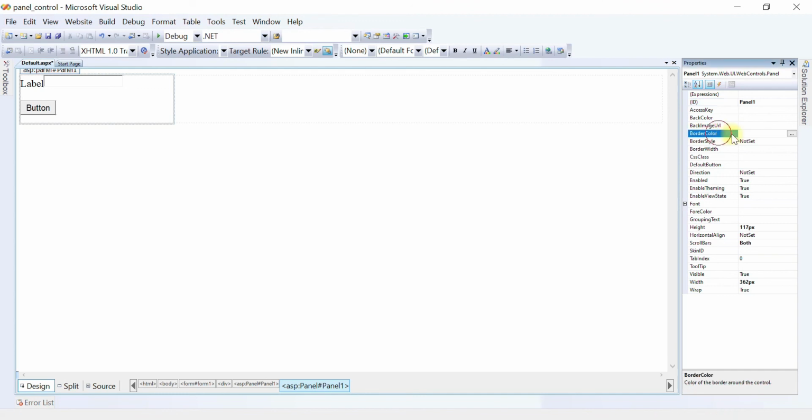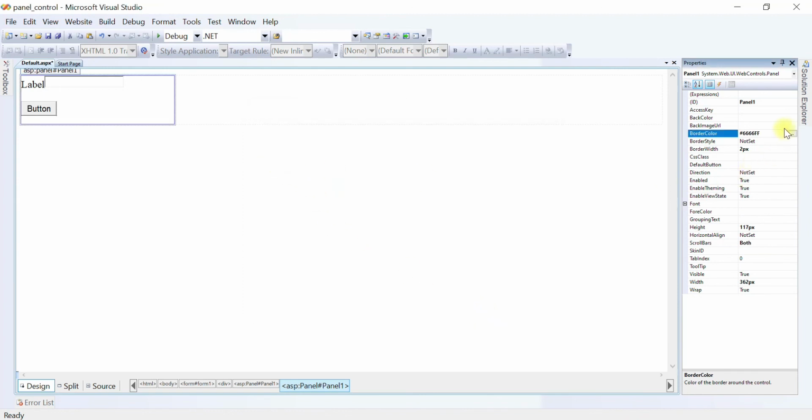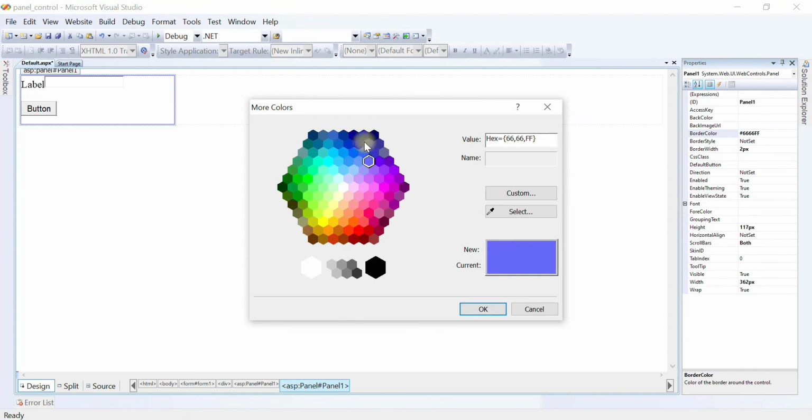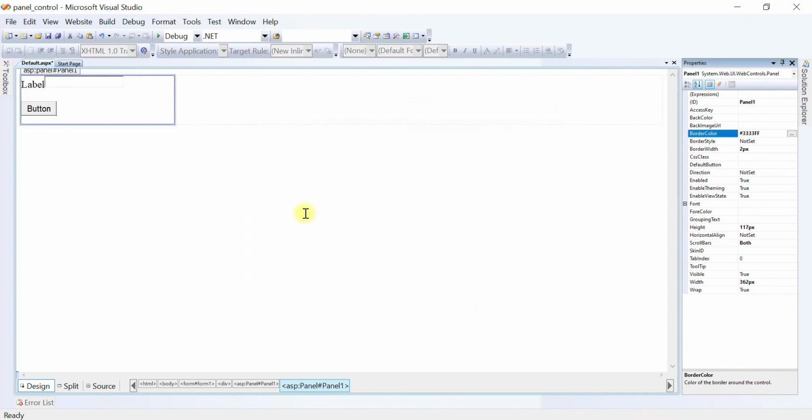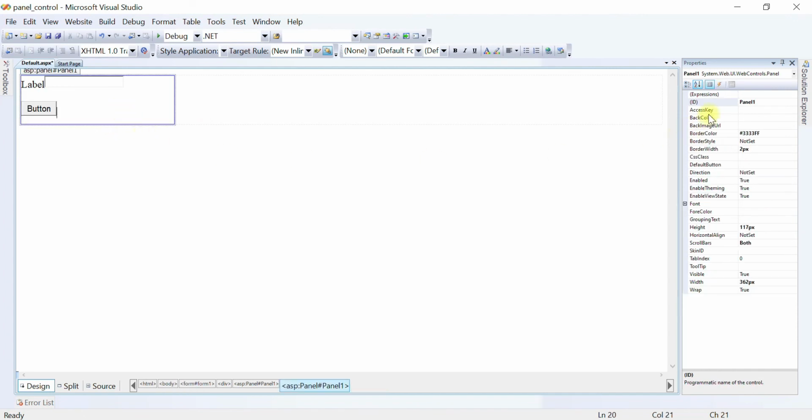Now we are setting border color, border width first 2 pixels, and now selecting border color. So it's showing border color. We can set back color also.